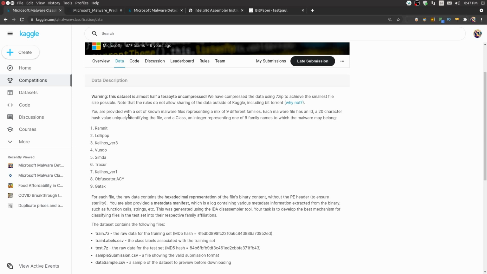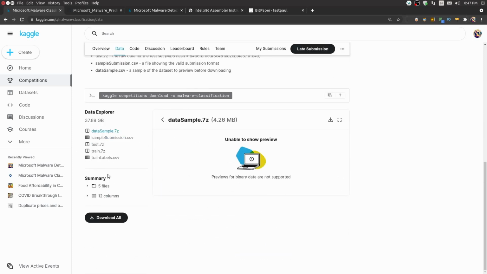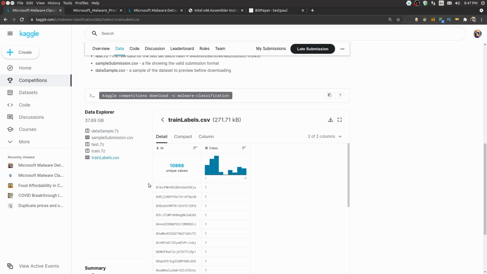You are provided with a set of known malware files representing a mix of 9 different families. Each malware file has an ID, a 20-character hash value, uniquely identifying the file. They are talking about this one, trainLabels.csv.